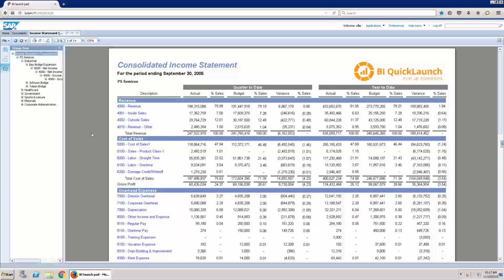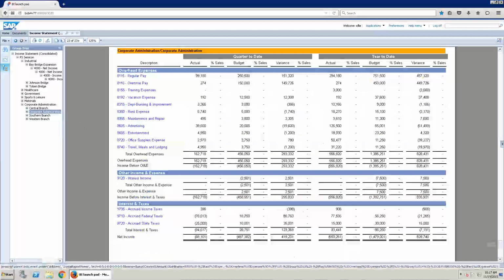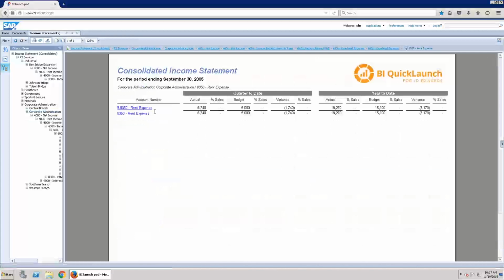The other thing you can do, and we can drill all the way from that, but let me pick something that has some better sample data. If we go in here to, let's say, our corporate admin business unit, you can see here for rent expense, I'm over budget for the quarter by $1,700. And I want to find out what's the cause of that. If I drill into that, if there were different accounts or subledgers or something that makes up the difference, those would be listed. In this case, I've just got one account. And I'll go ahead and drill into that. You'll notice when I mouse over, it says click to view the transaction detail for rent expense.